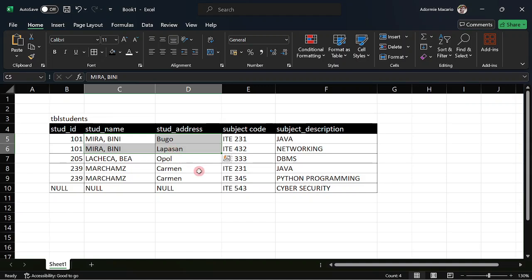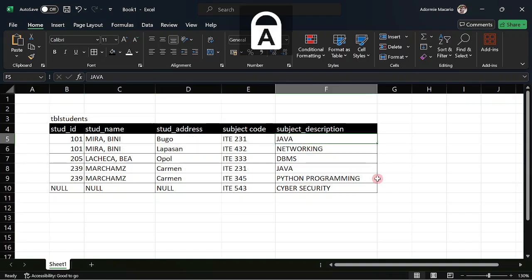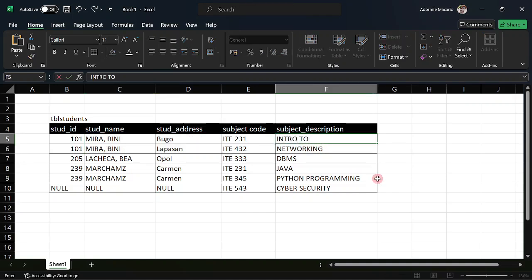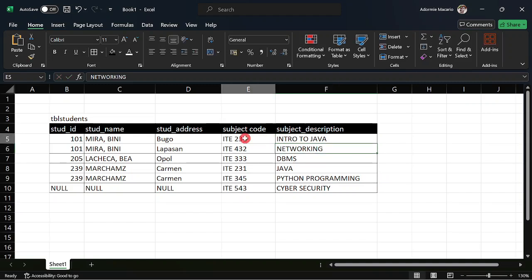Another example: Java has been changed into Intro to Java. So you have changed the description for the same subject code, but you missed changing the other related records, because the related records here are ITE 231 and another ITE 231.